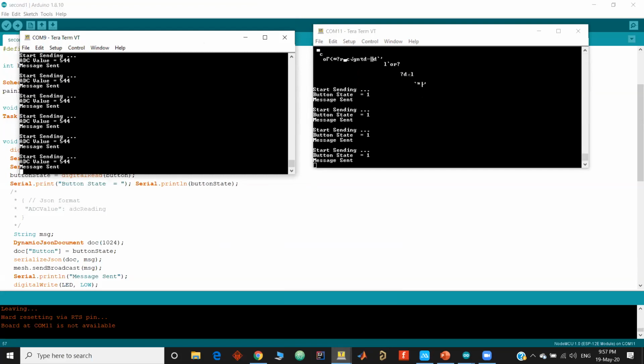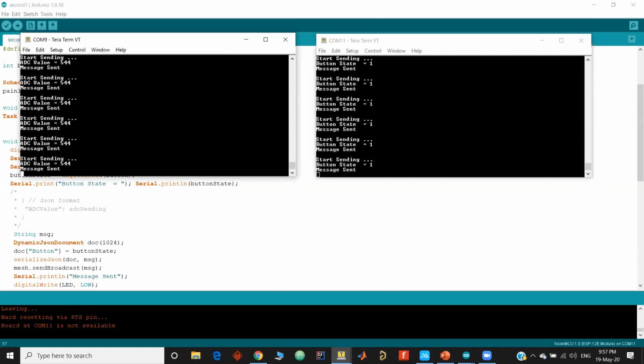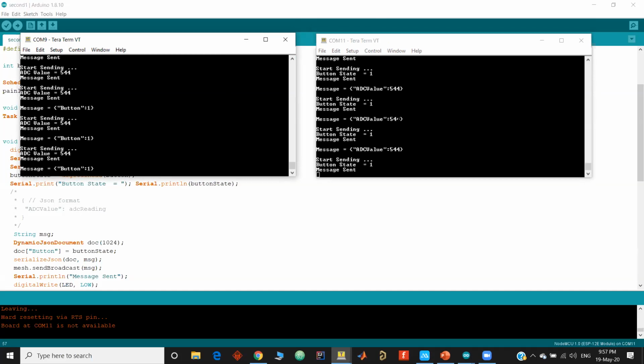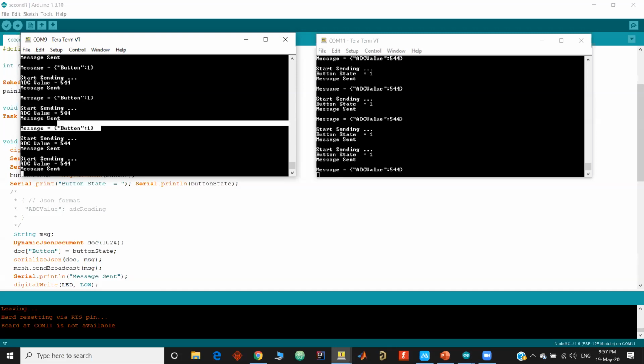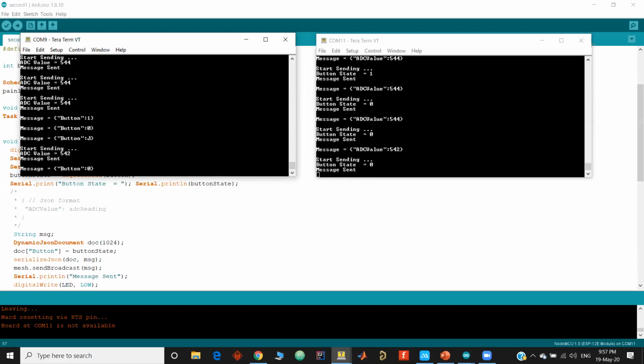Okay, now. Right now, they are both sending. Let's wait for them to connect to each other. This one is sending the ADC. This is the first node. This is the second node. Let's just wait. Okay. Right now, the ADC value is being read. This is the second node, taking the value from this node to that one. This is the JSON format. If you can see it, the opening curly bracket, the closing, the value, and its key. Now, if I press the button in this way, you'll see it is going to 0, and that one will have this in 0 in here. So I'm pressing it now. This is 0. This is again 0. You see? So now we have seen both of them in action.